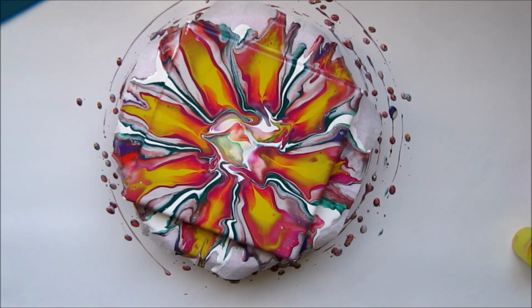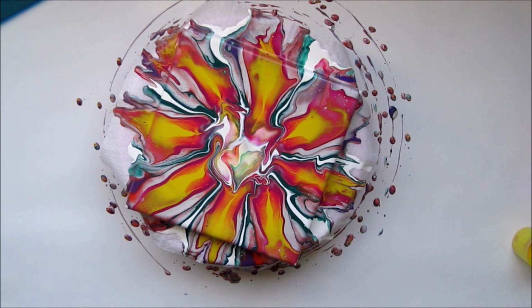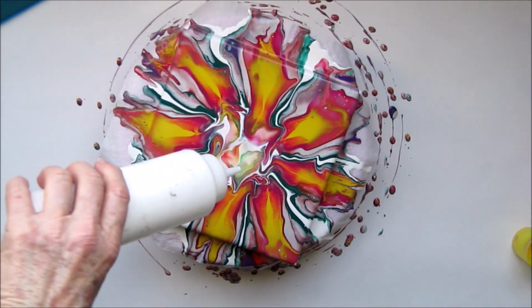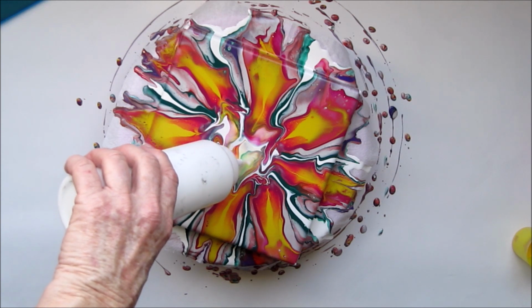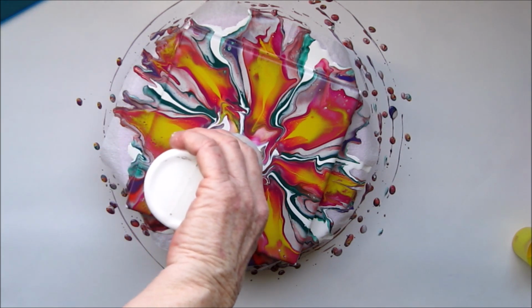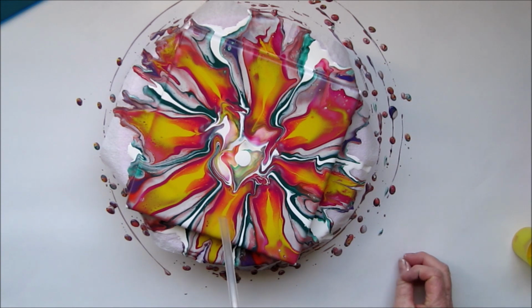To try blowing a straw in the middle here. I just want to see if I can bring a little bit more of that white back up again. I might actually put a dab of white into the middle and blow it through, just to give it the extra white it needs.